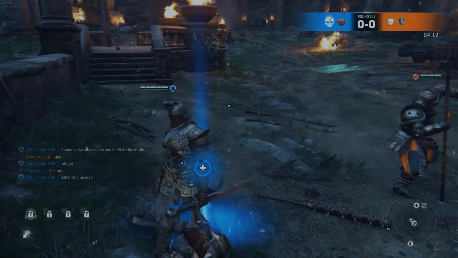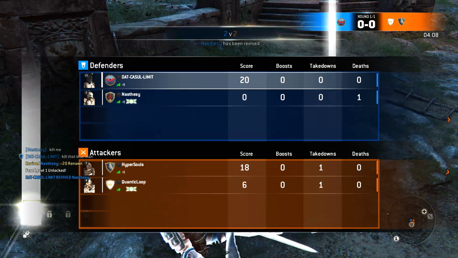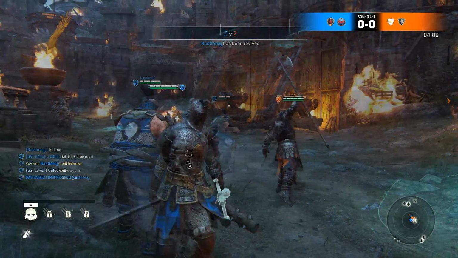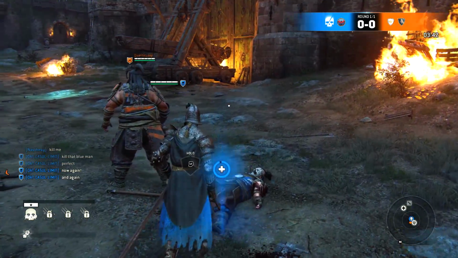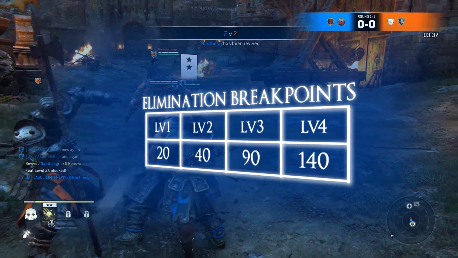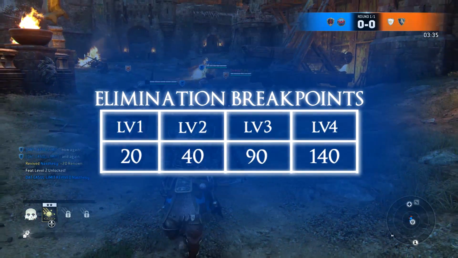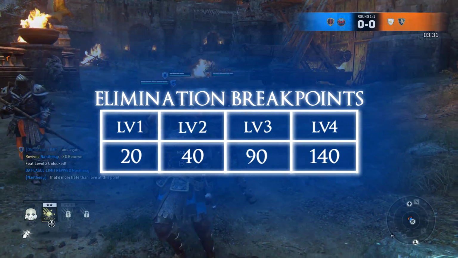For example, in the elimination mode, there's no points or soldiers. So if renown types existed here, it'd be very unbalanced. So as far as I can tell, all renown gain is completely equal and renown types do not exist. All classes get 20 renown per res, and this is how much you need to level up. Interestingly, this means all classes can reach level 2 with just 2 revives. That's pretty neat to know.